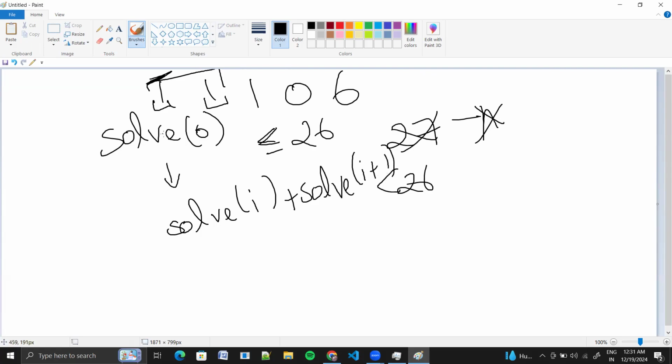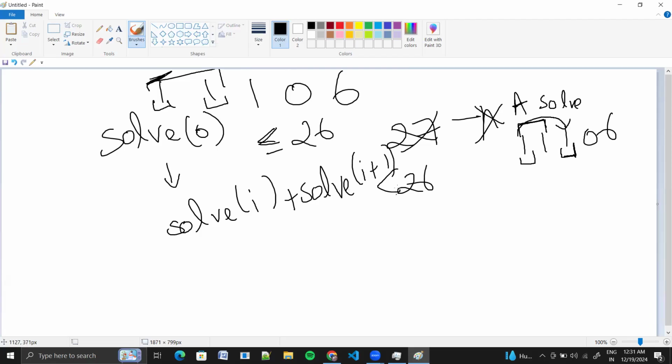This we are doing because we are assuming that in this code, once we are taking just one as the letter, that will map to A. But since 1 and 1 also form a valid pair, that's why we are also calling the solve function with I plus 2. Because when we are considering this pair, we have to start evaluating after this particular I. So we are basically skipping the I over here. So that's what we are doing.